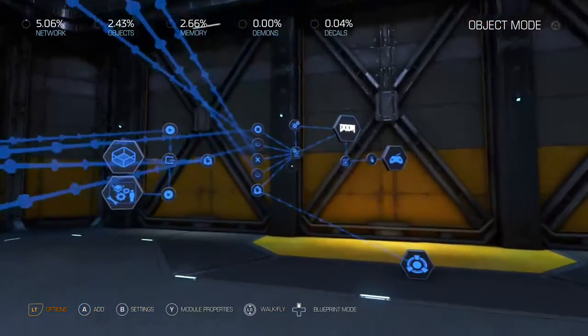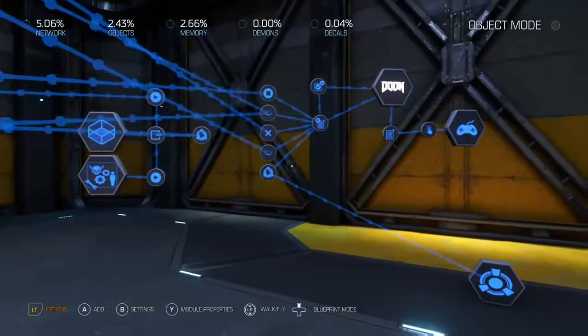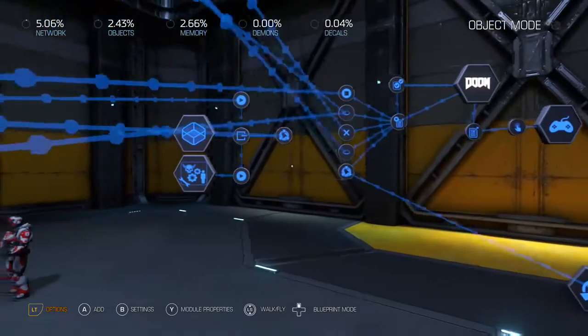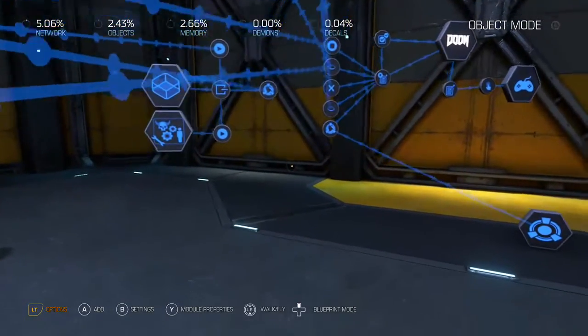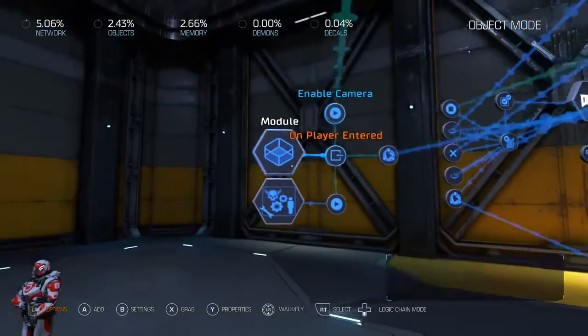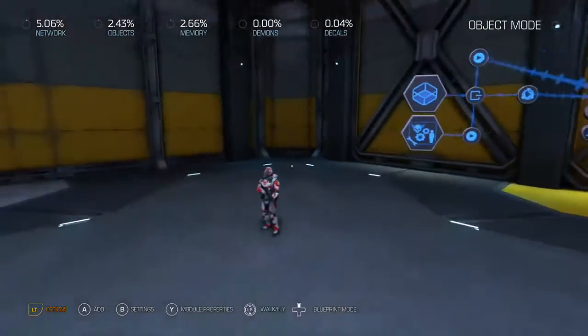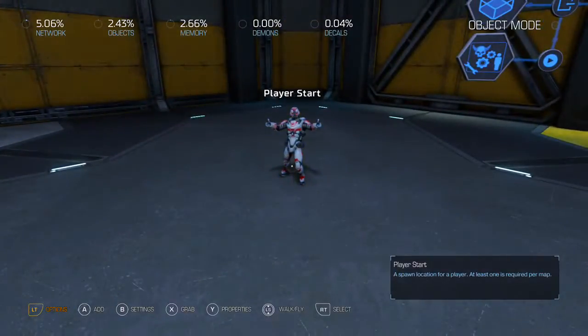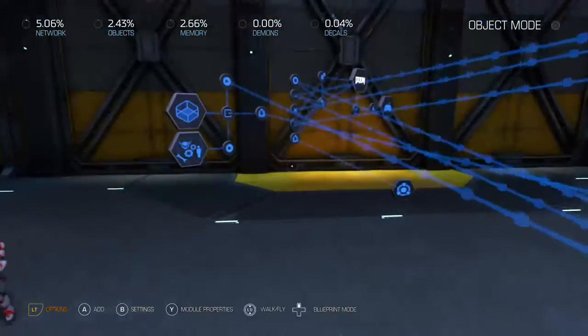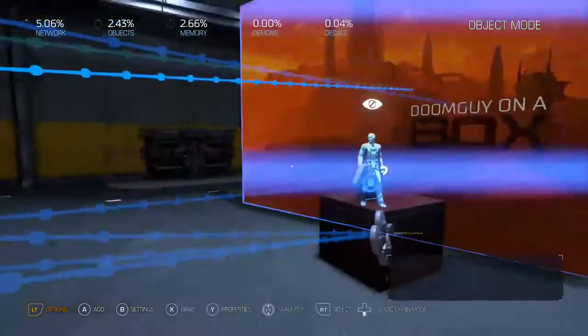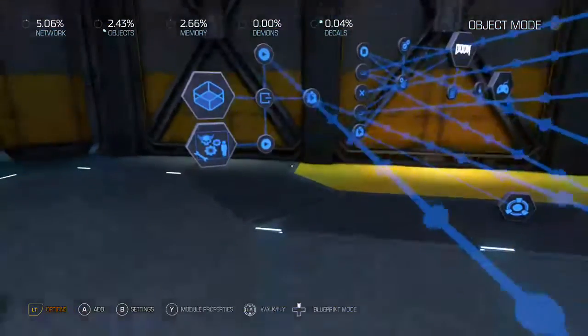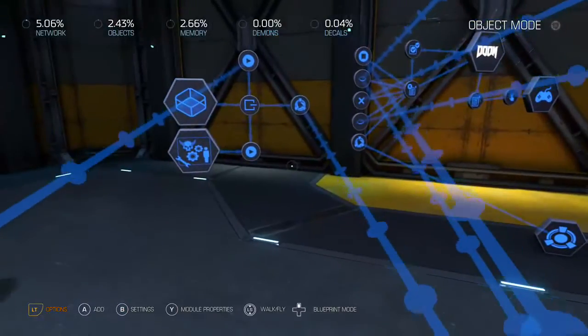Now, over here we have the guts of how this whole operation works. So let's go through the process here. First things first, here's the initial player start right here. It can be literally anywhere for this to work, although we'll go over some tips and tricks a little later to get the best results.